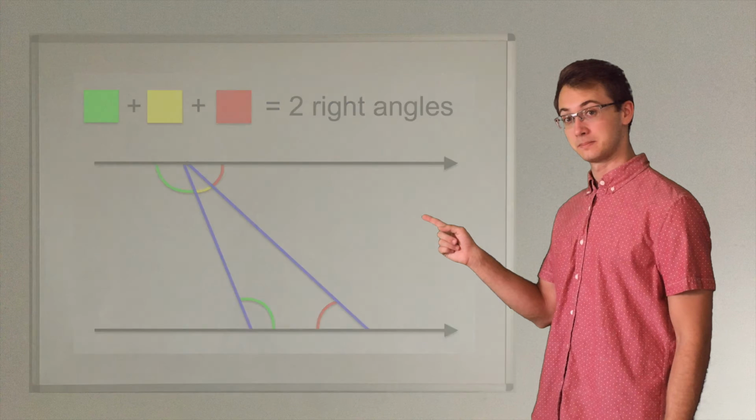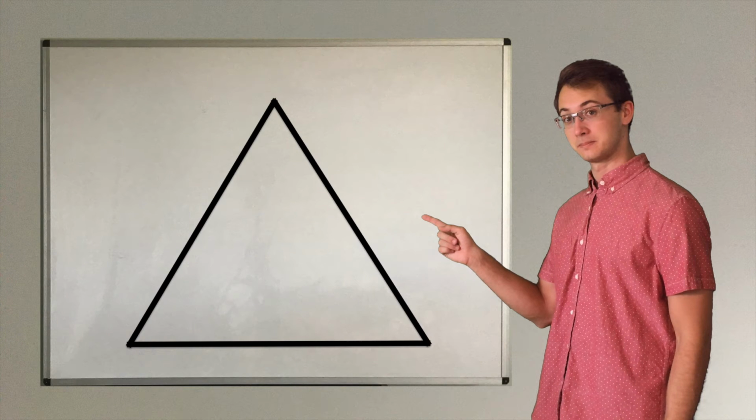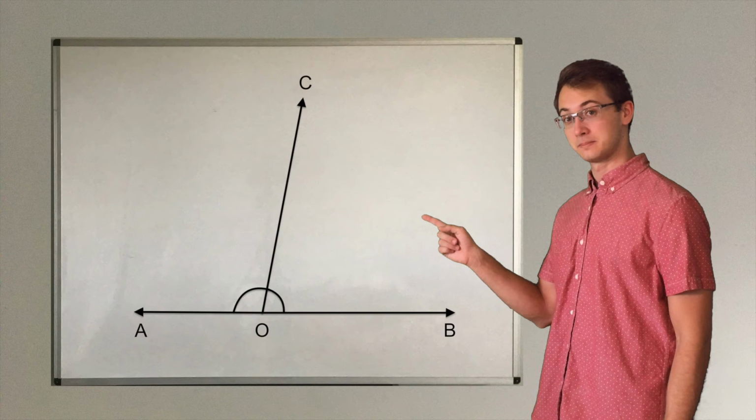Next, we will define a triangle and establish a theorem regarding the sum of its angles. A triangle in a plane is defined as the shortest distance joining three points. Two of these points lie on one parallel line and one point on the remaining parallel line. Next, let's define what supplementary angles are. Supplementary angles are angles with the same vertex such that their sum is two right angles.